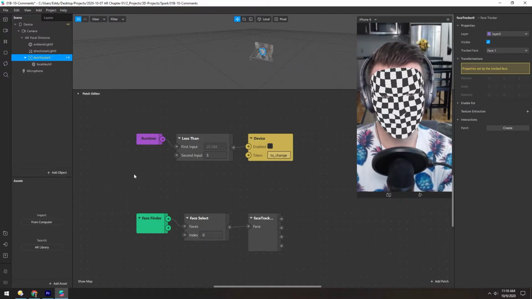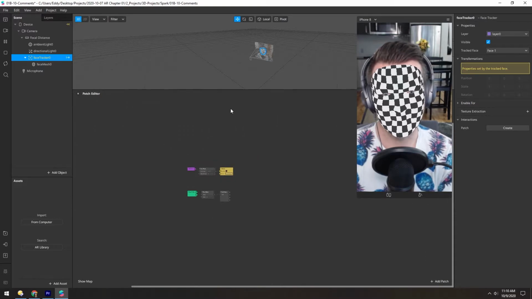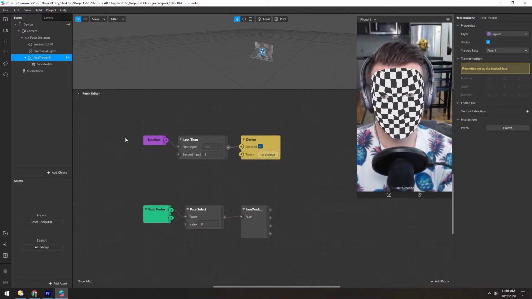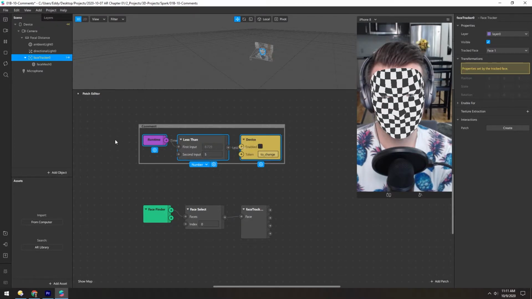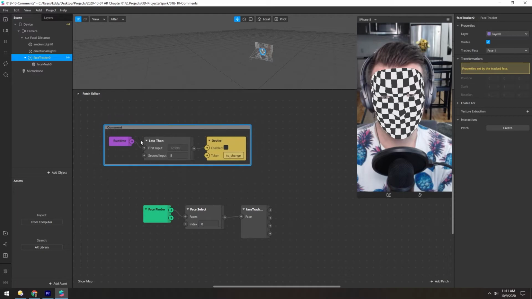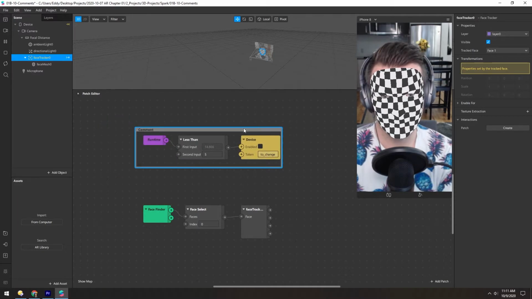And it's pretty easy to tell what's going on, but eventually when you have a massive grid of patches, you're going to get pretty lost. You can click and drag and select multiple patches, and then right-click and comment around. That adds this little border, and if you click and drag it, all these will move together. And when you let go, it might snap a little bit, but you can just tweak that to fix it.